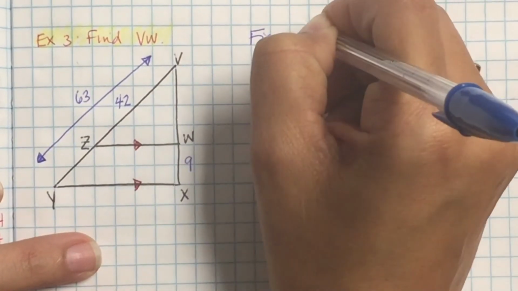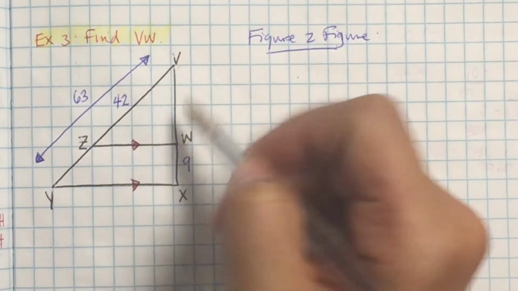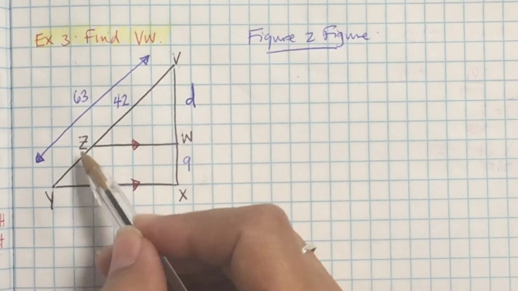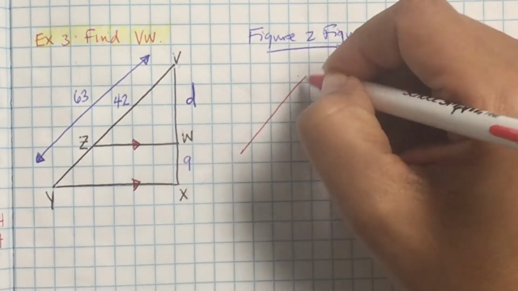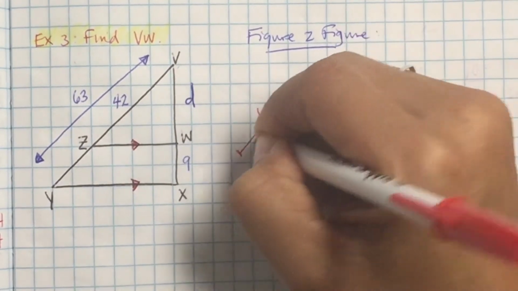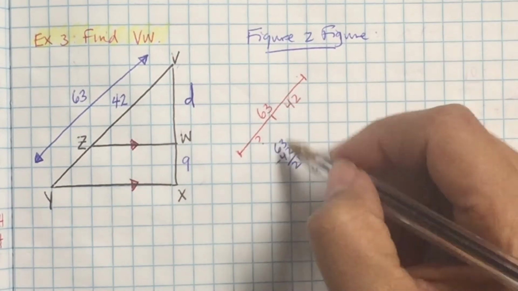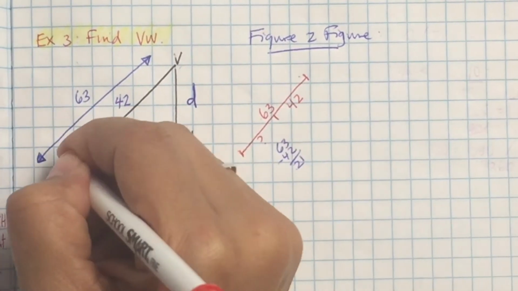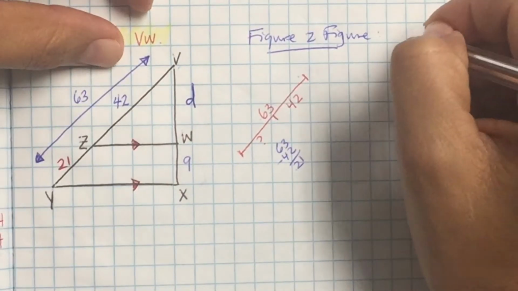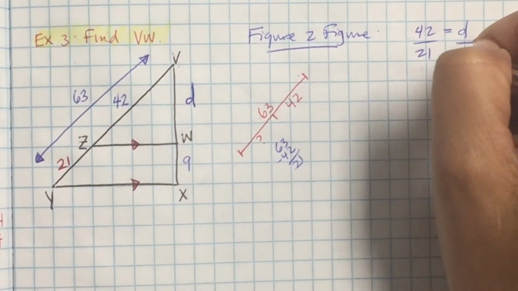Take a look at another example. So this one is a little bit tricky, but not really. Figure to figure again. We need 42 goes with, oh, I don't have anything there. It's what I'm looking for. So 42 goes with D, and then blank goes with 9. I need to find that blank, and I can because I'm given enough information. If the whole thing is 63 and part of it is 42, then 63 minus 42 gives me my missing part. So my missing part is 21 because 21 plus 42 is 63. So I'm going to put 21 right there and then do it again. Figure to figure, big part to big part, 42 with D, and then little part to little part, 21 with 9.